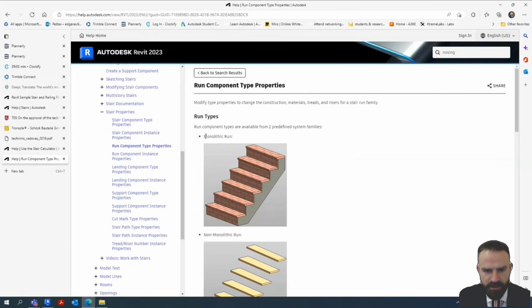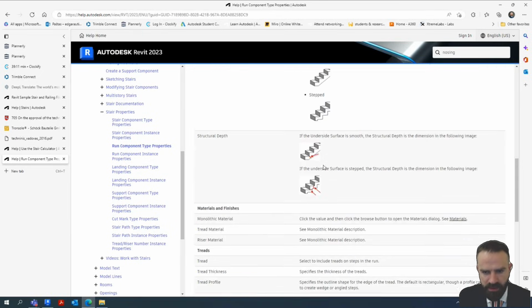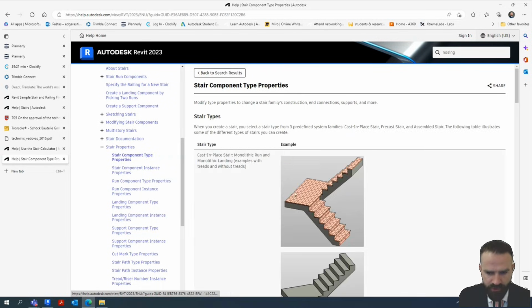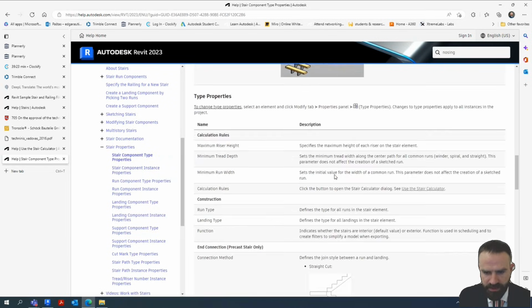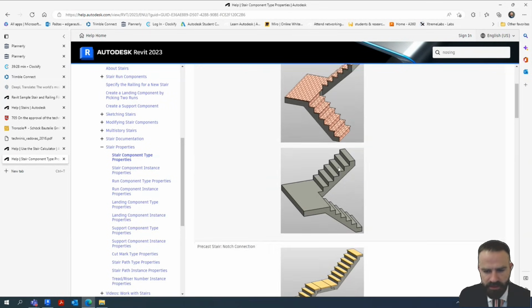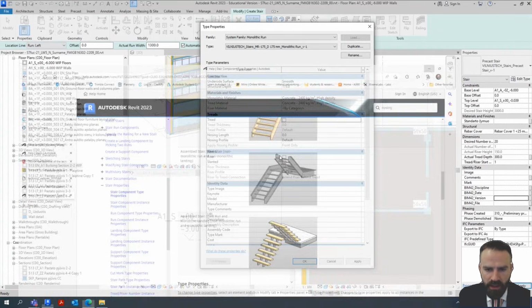Here we can see monolithic run with some treads, and you can assign additional parameters here. For more detail, I always recommend checking out the basic information in the Help and checking out all the options and possibilities. Here we can see how the stairs can be created and what the additional options are.